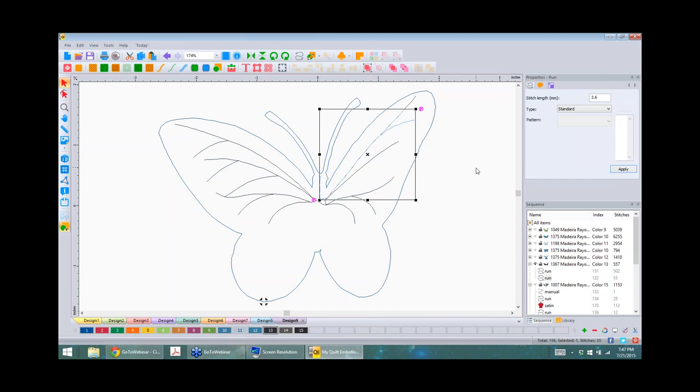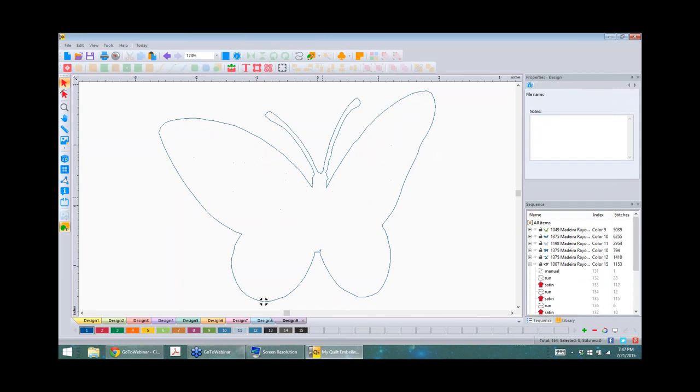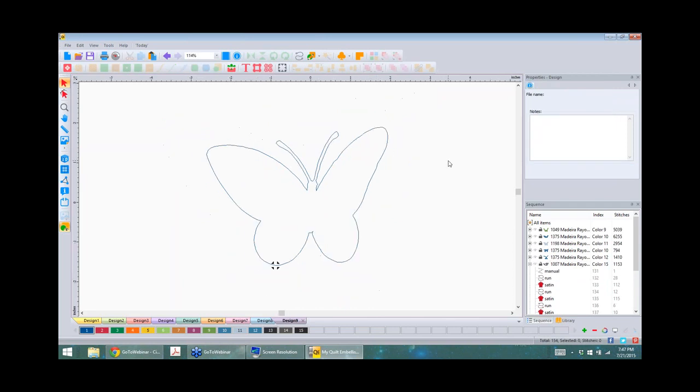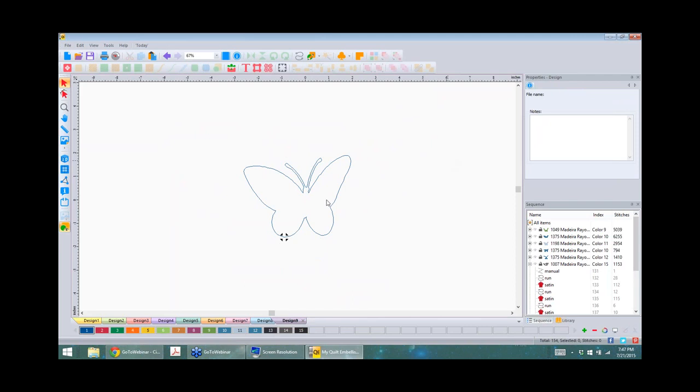So you can get rid of as much or as little of it as you want to. Go in and do some editing, and you can do all of that in this program. If you just want an outline like that, you got it. So that's very pretty. That would be very pretty scattered around with some little stitches through it that look like it's flying or something. I would love that as a quilt embellishment design on top of a block. And of course, you can always outline any of your designs to get that quilting look too.